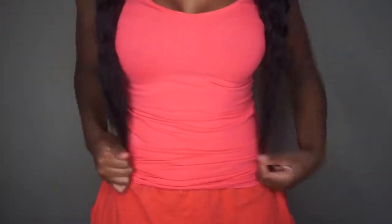Let me do this side for somebody. This will be super cute short. So I think I'm going to keep it long and dye it, and then probably cut it a little bit shorter. Or I might cut it shorter then dye it. I don't know. I just really like the curl pattern, so I think it would be really cute if it was short. Because it's really long. Let me show you guys in the front. It's stuck down to my hips. See that? Stretched out. This way it's curly.